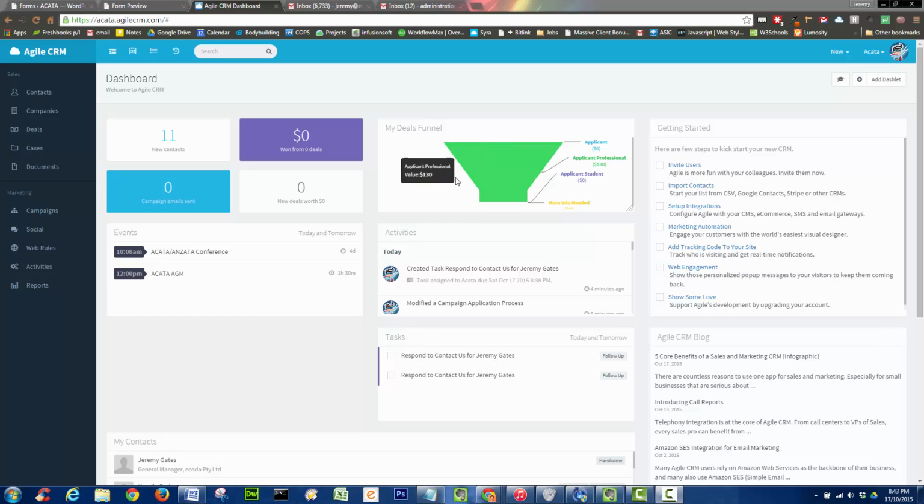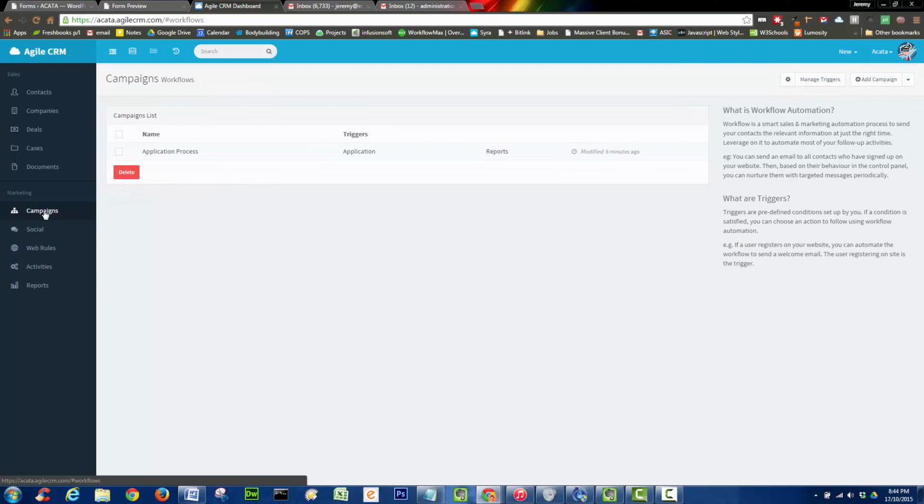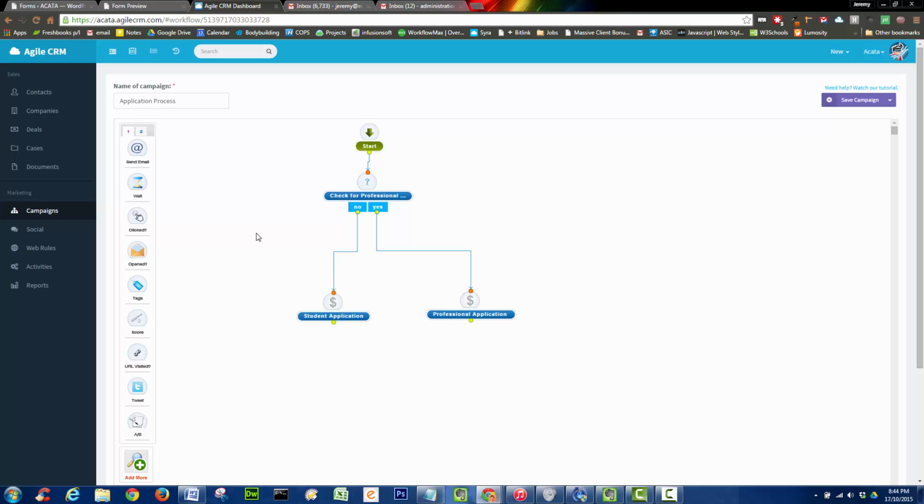This is just basically a snapshot of what's happening across the CRM. You can see there's some events, some activities against the site, and also just some tasks here, which will make sense in a few more moments. One of the key value propositions of the CRM, and the reason why we've deployed it, is that through the campaigns functionality, we have the opportunity to automate internal business processes. So campaigns is really interchangeable with automation, and an example of that is with the application process.